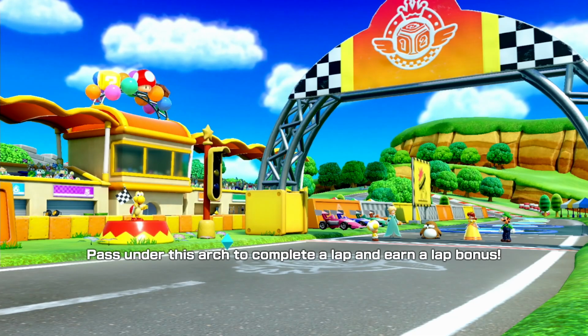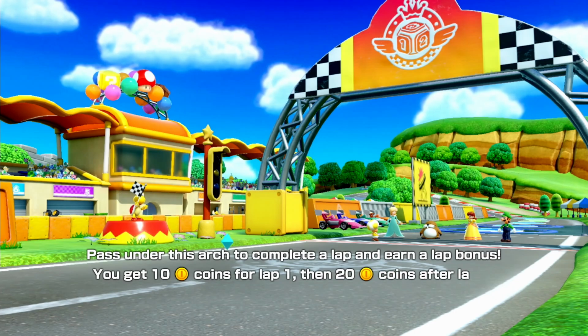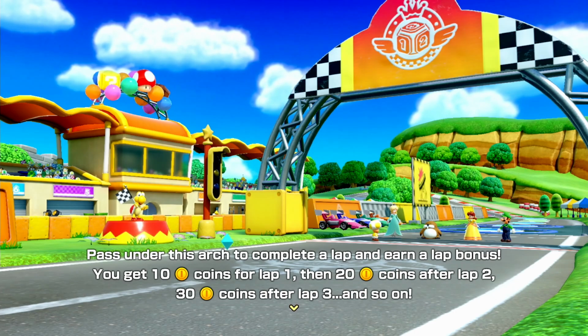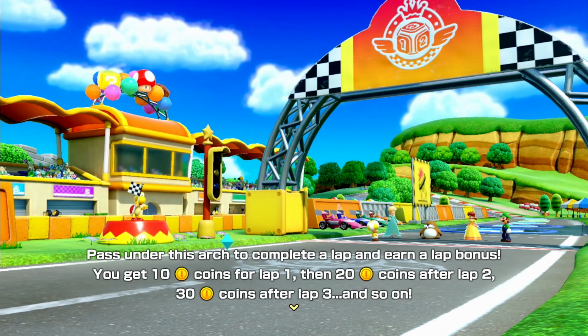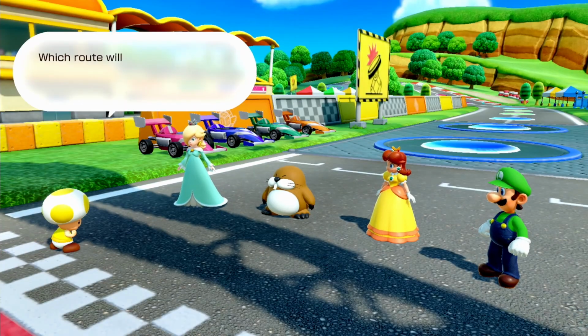Pass under this arch to complete a lap and earn a lap bonus. You get 10 coins for lap 1, then 20 coins after lap 2, 30 coins after lap 3, and so on. This could be a really fun board to play like 30 turns on and get a crazy amount of coins. This can be fun.